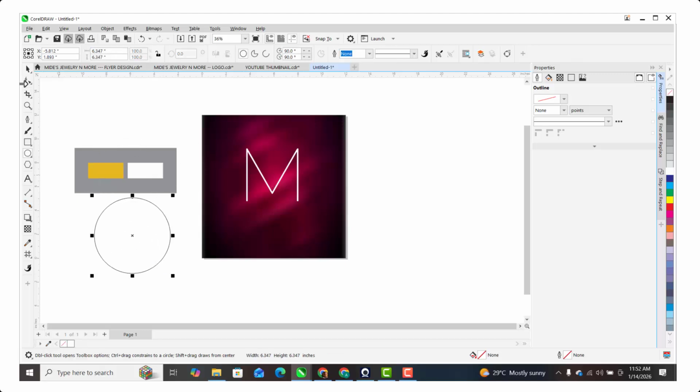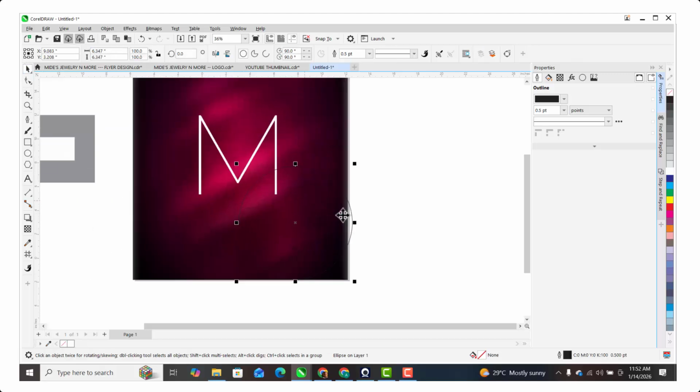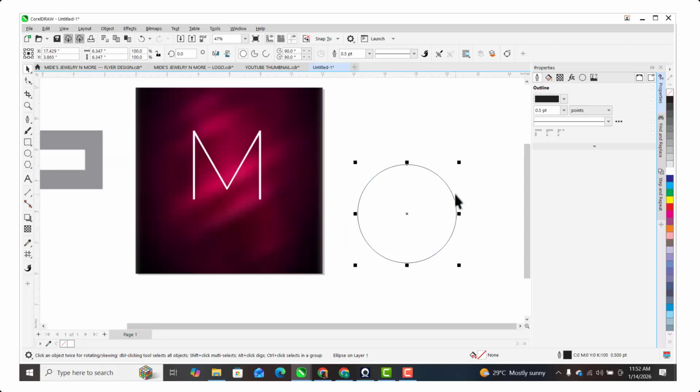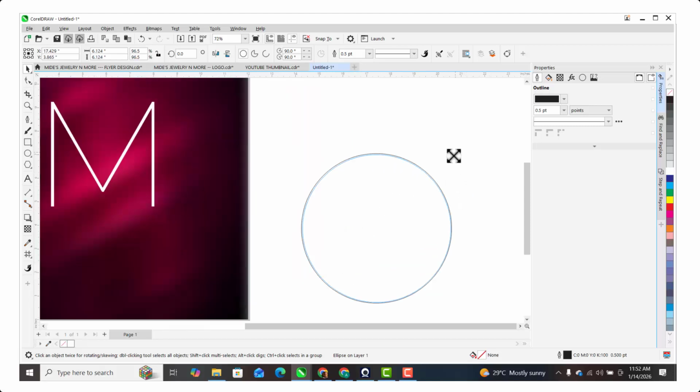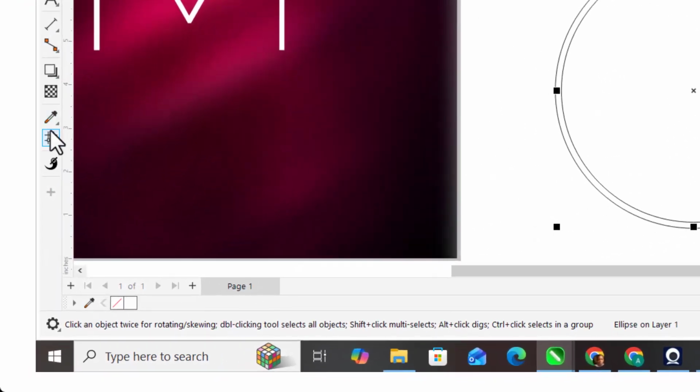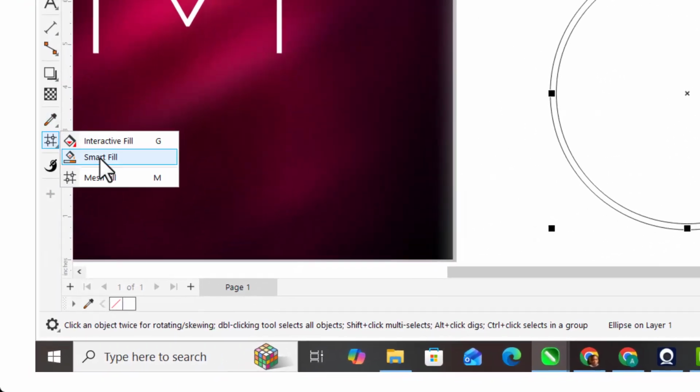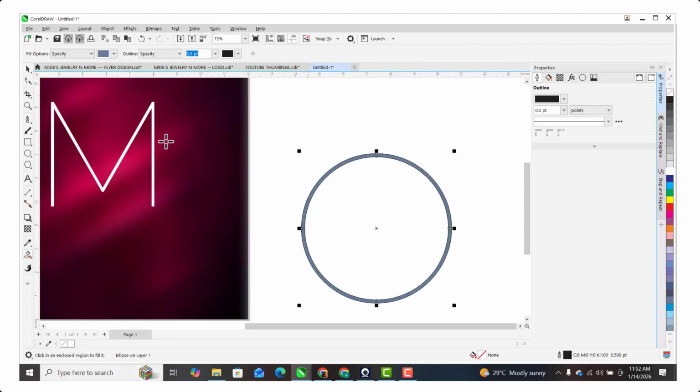So we are going to create a circle. This is our circle. We are going to duplicate this circle by clicking on the shift button, then replace it. We are going to click on smart fill here, then flip the circle.